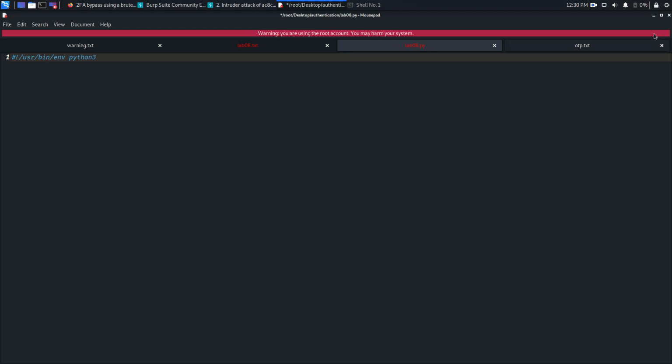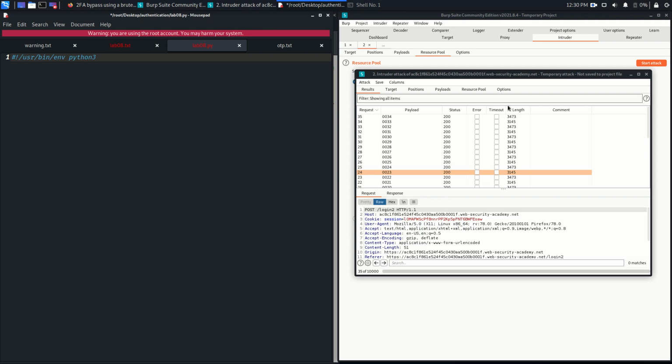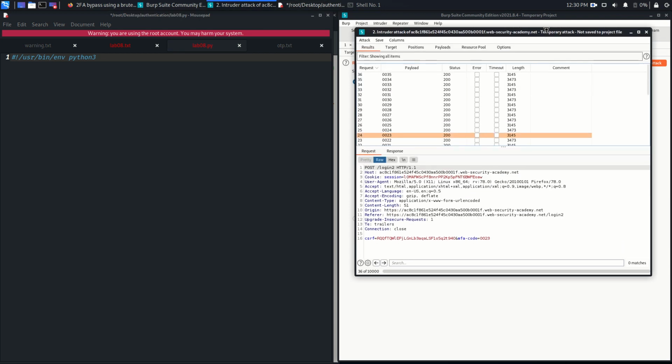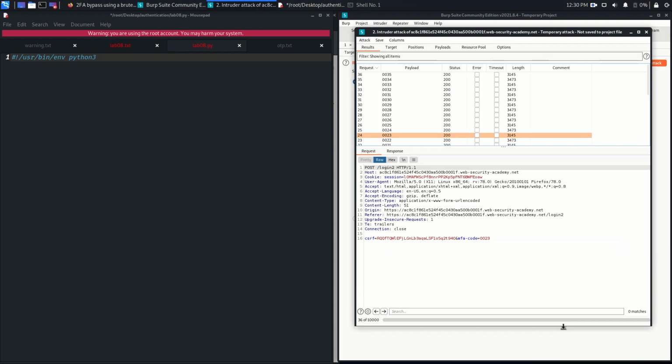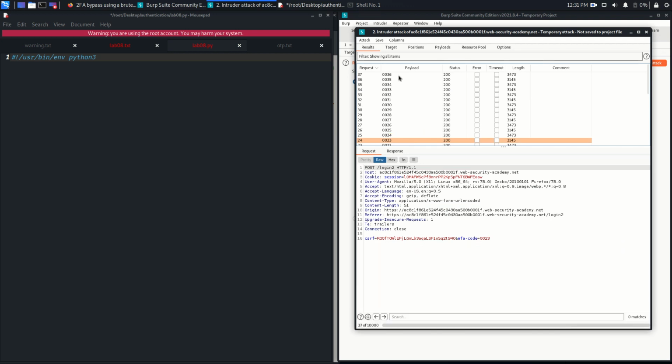Fine. And what I am going to do is to see both of the screens simultaneously. Okay, up to now we didn't get 302, because once the correct OTP hits, we will get the 302 response status.